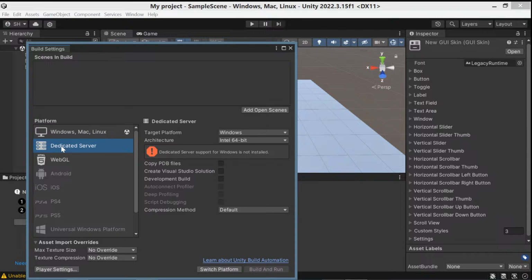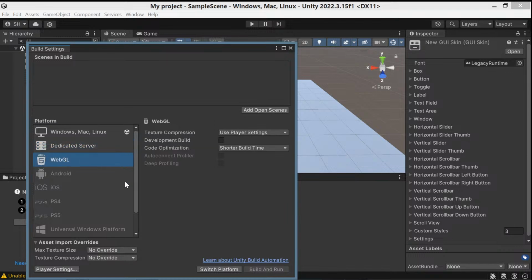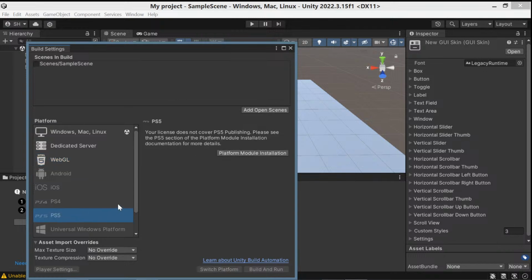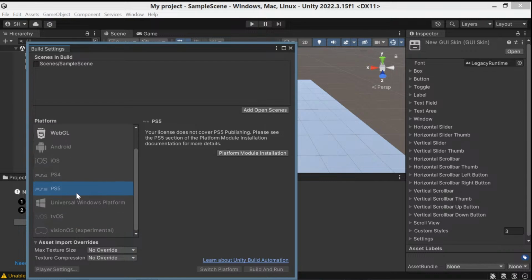Well, those are like your web pages, like a WebGL or whatever. And then you could start to, like, let's see, what else do they have?